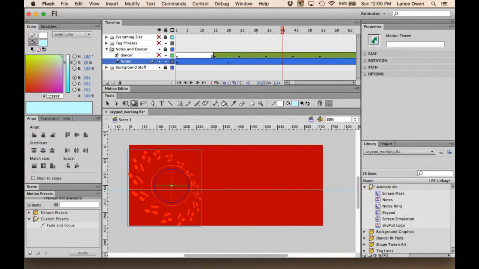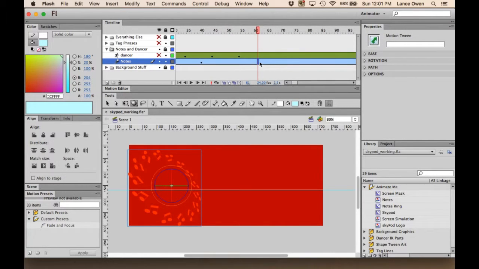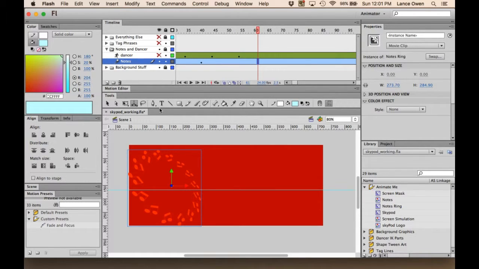Okay, so the next part is to go on to frame 60. Let's just bring this in a bit. Deselect maybe, and then just select frame 60. Now this is where we need to swap the tools over. So here's our rotation tool, and you'll have seen at the very beginning I had the other one up. So it's behind that. You'll need to click on the little arrow in the corner, and select the 3D translation tool.